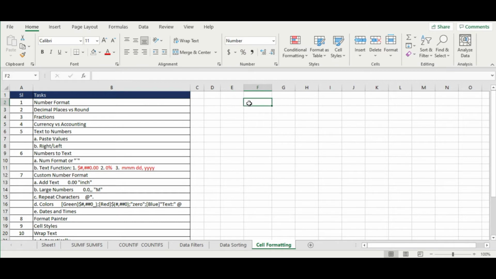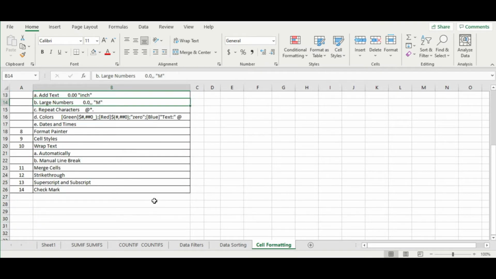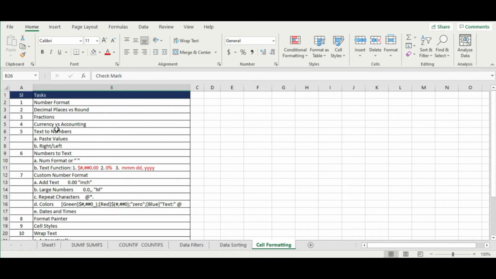When you talk about formatting, people just think that it is changing the cell color or adding decimals, changing the format of numbers. Yes, that and more. So we have put 14 divisions to this topic, and obviously there are a few subdivisions. And without further ado, let's start off with the number format.